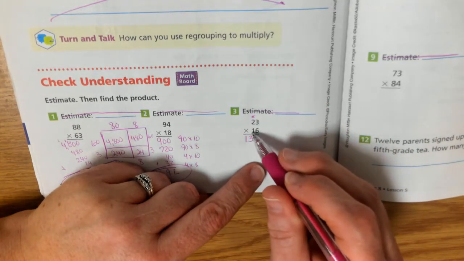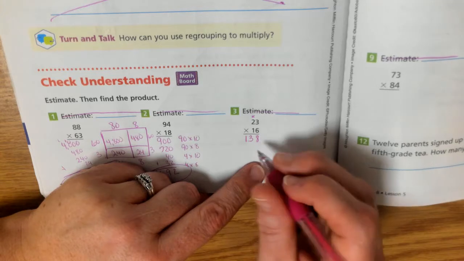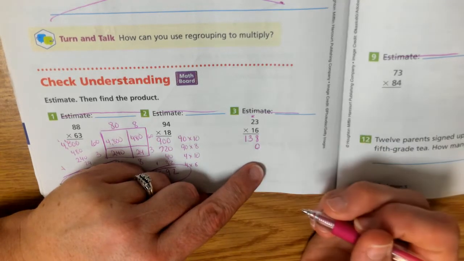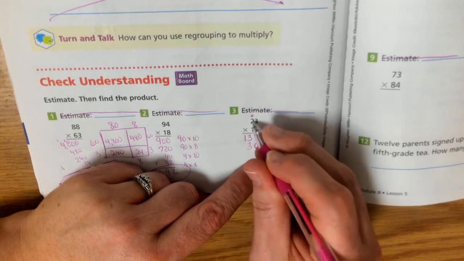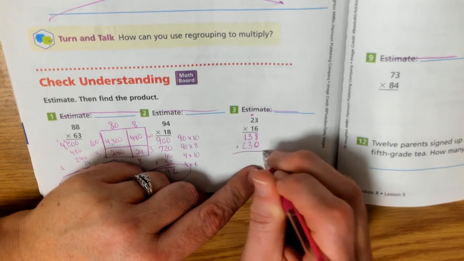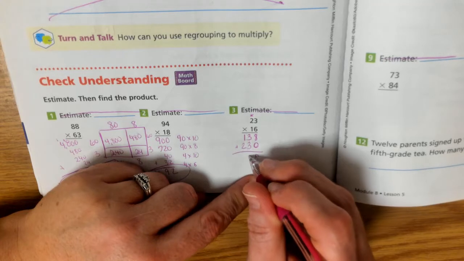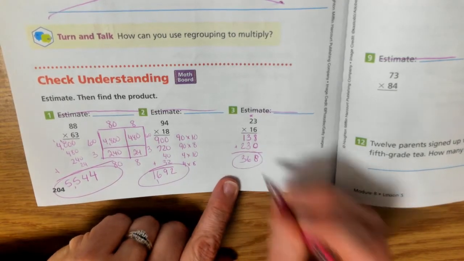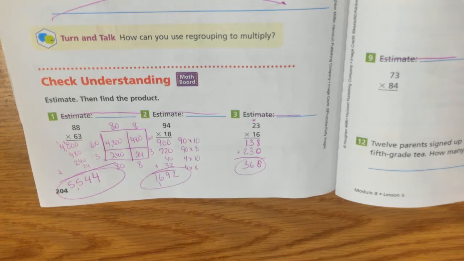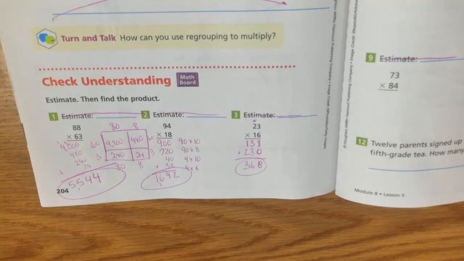Now I start and I come to my tens place. So I have to put a 0 here in my ones place because now I'm in my tens place. 3 times 1 is 3. 2 times 1 is 2. And I add them together. 8, 6, 3. 368. So those are the 3 ways we have learned so far how to solve these problems.